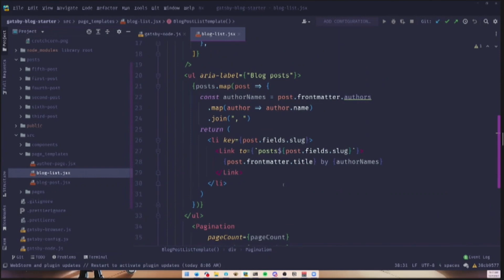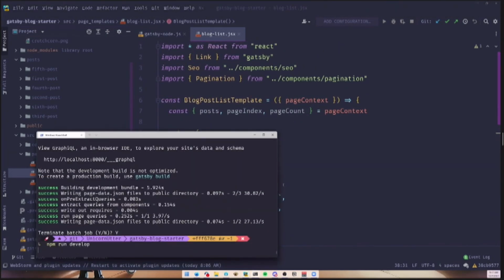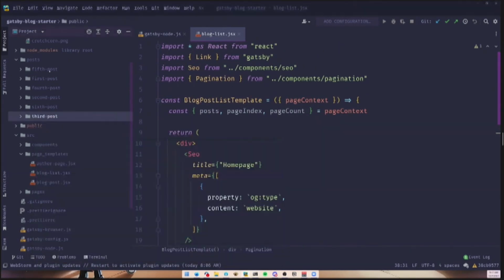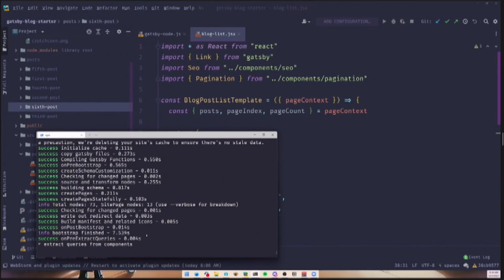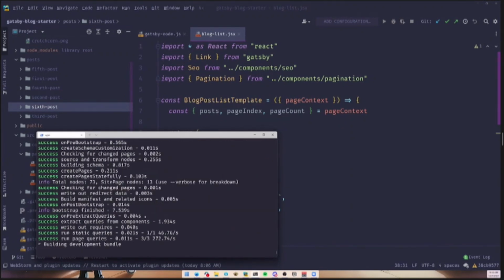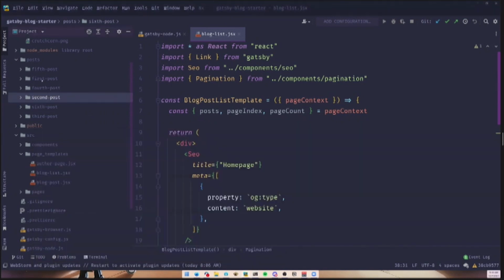So now, if we load that, I've added 6 blog posts, even though 5 is our maximum. So ideally what we should see is first post, second post, so on and so forth.